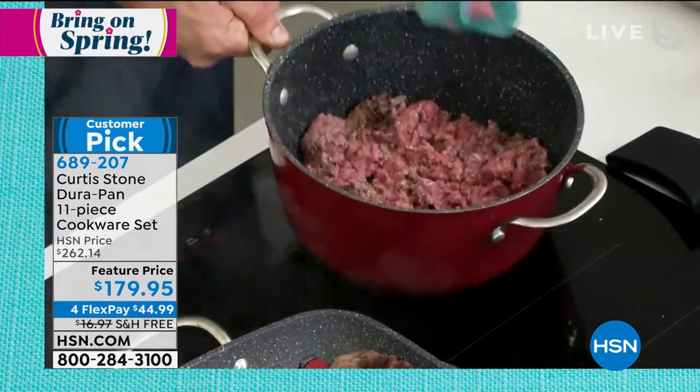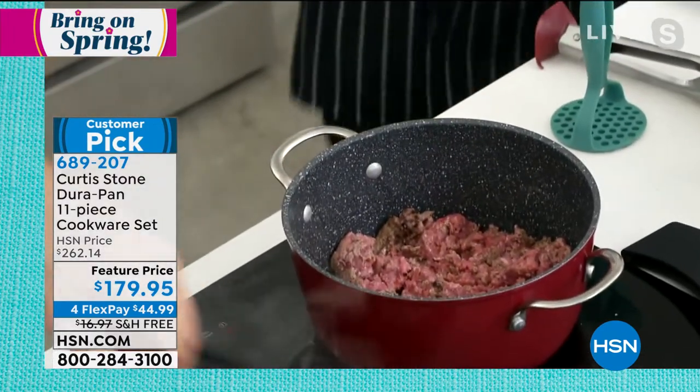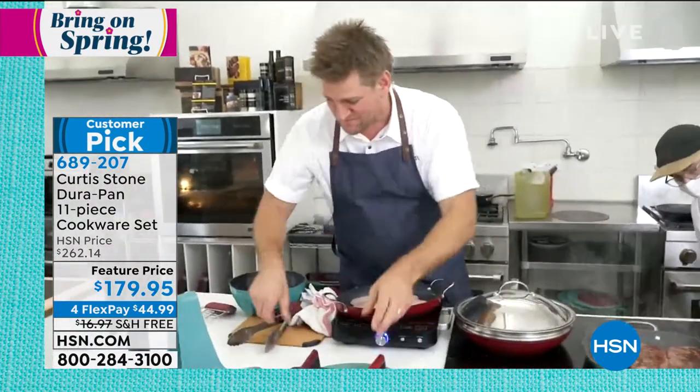All right, so we chop up that ground beef and then we're going to make a delicious sauce. Okay. What do you reckon, Tamara? It's pretty amazing, isn't it? Yes, it is.